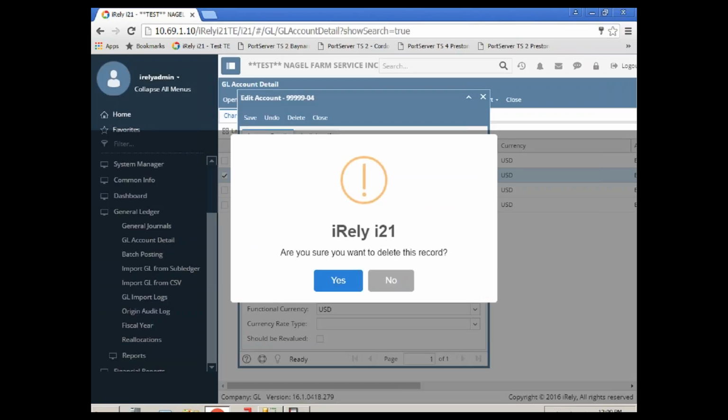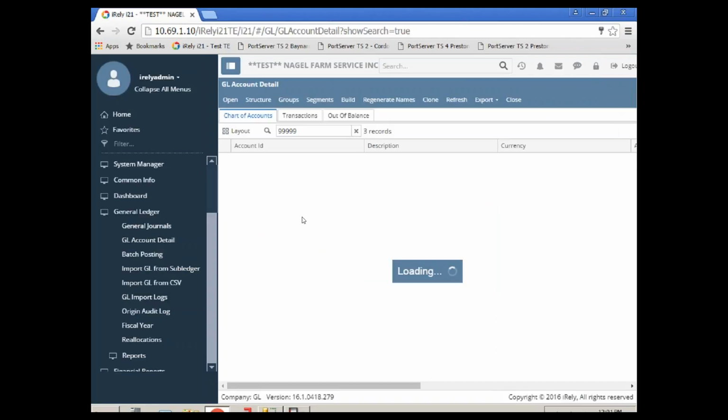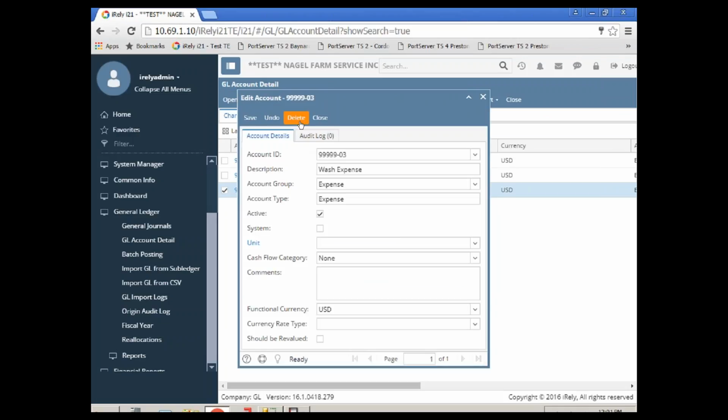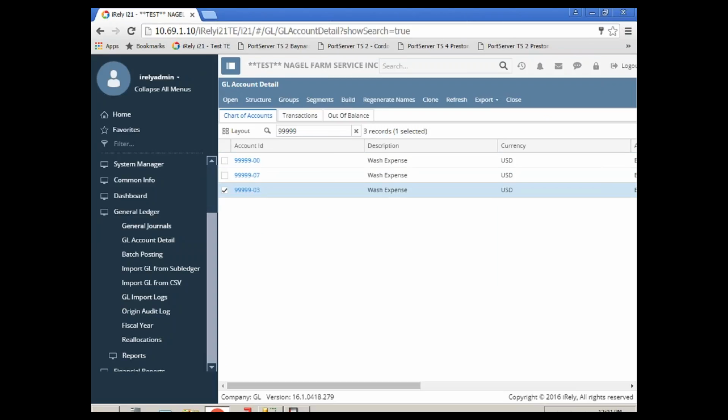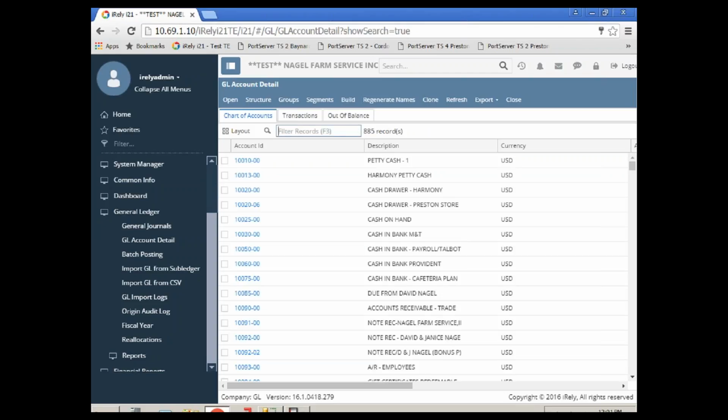What did you hit before that? That screen. I just hit the link. So it's back on that screen if you just hit the number on the account. If I double click over here, no good. If I click on this right here, that link, we're good to go. And you can delete it, but you can't delete it once there's history in there. Correct. Since we just made it, we're good to do that.